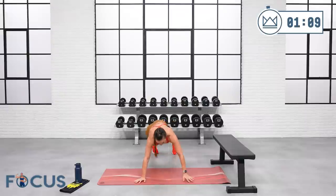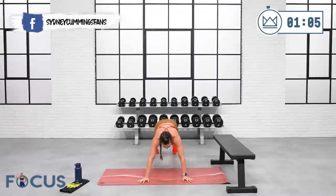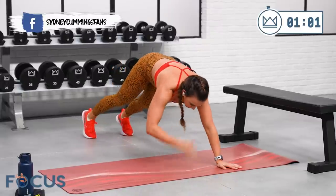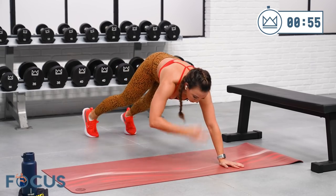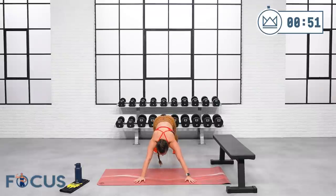There you go. Beautiful. 10 more seconds and you're coming. Mountain climbers. 5, 3, 2, 1, climbers, let's go.